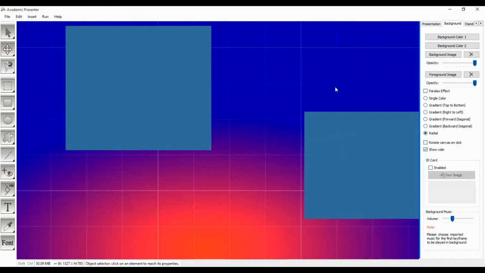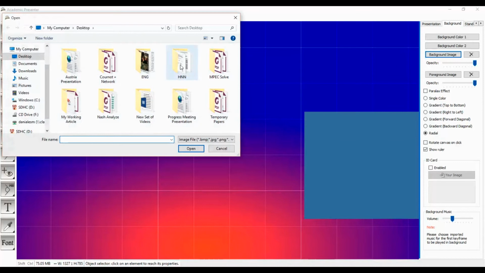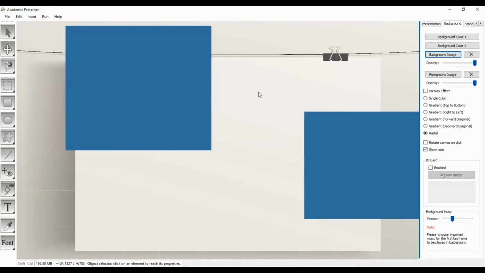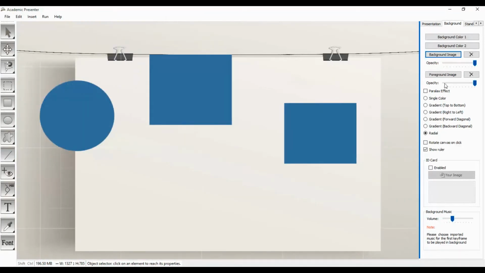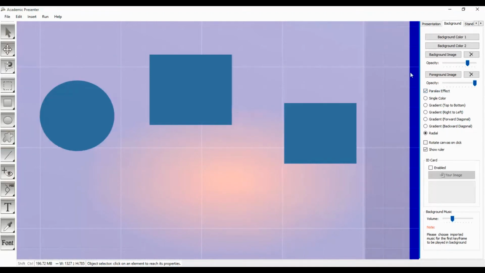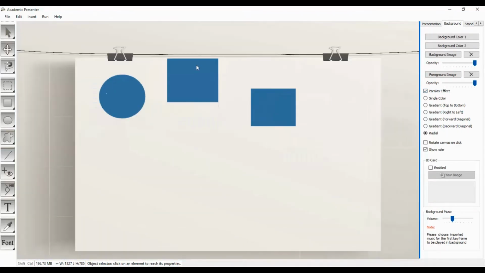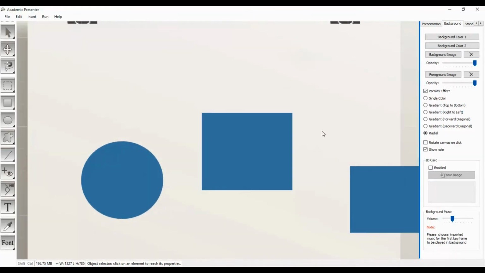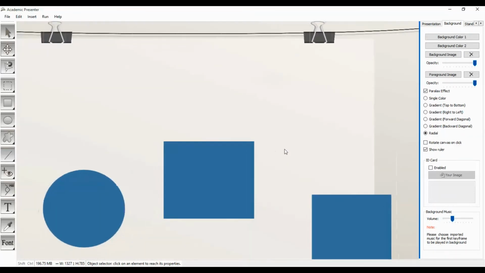Also, you can have a background picture over the gradient back color to give more visual effect to the background. To do so, choose background image and you will see the image will be stretched over the background with full opacity. You can give more transparency by changing the corresponding slider. Besides, you can simulate the parallax effect on the background image by clicking the parallax checkbox. The parallax effect moves objects with different distances to the observer, which gives depth of perception.